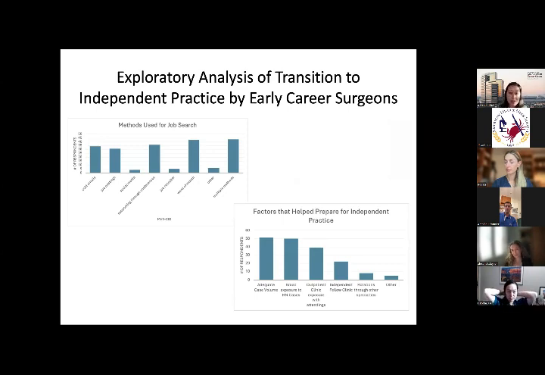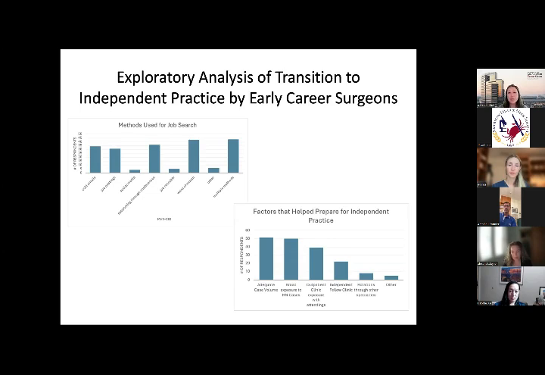And so I just wanted to share some results from this mixed method exploratory analysis study that we did through the Young Member Service. We were really interested in learning more about what challenges early career surgeons had while looking for jobs, and what were some of the things that they felt helped them prepare for early career and transition to independent practice. And so, with regards to finding a job, the majority of people, as you can see, use multiple methods to search for a job. And this included a variety of different components, mostly word of mouth and networking through conferences. But there was also a fair amount of cold emails being sent and scouring through job postings.